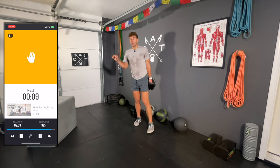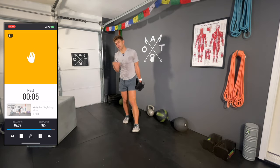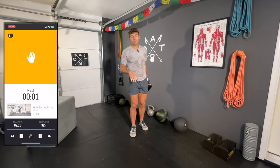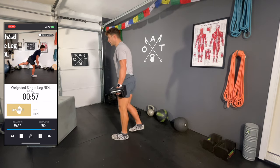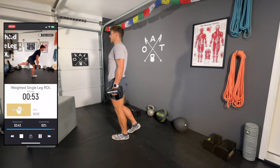Weighted single leg RDL. I also just want to mention, we're doing single leg RDLs because there's so much balance involved. It's just an amazing exercise. Regular RDLs with a barbell with weighted two legs, it's a great exercise too. Different phases of training. Certainly utilize that exercise.